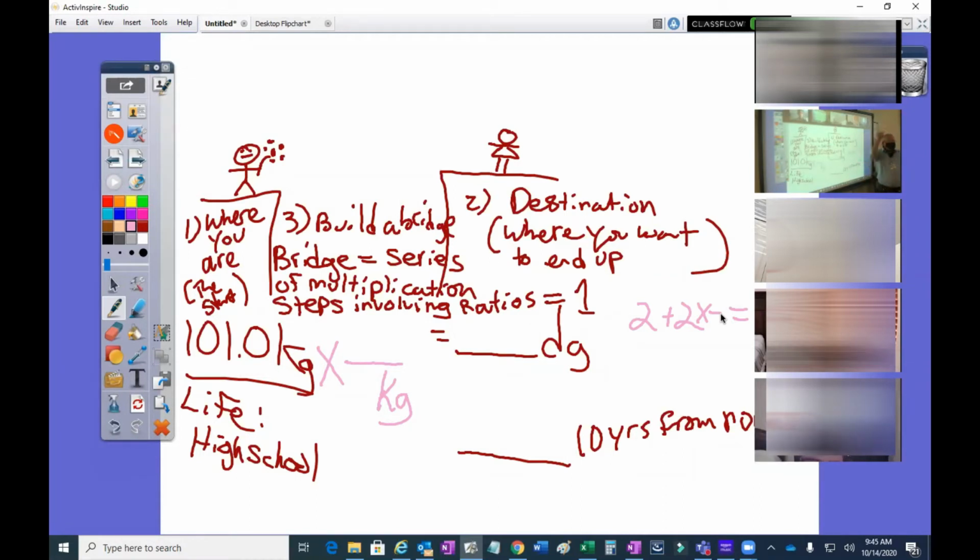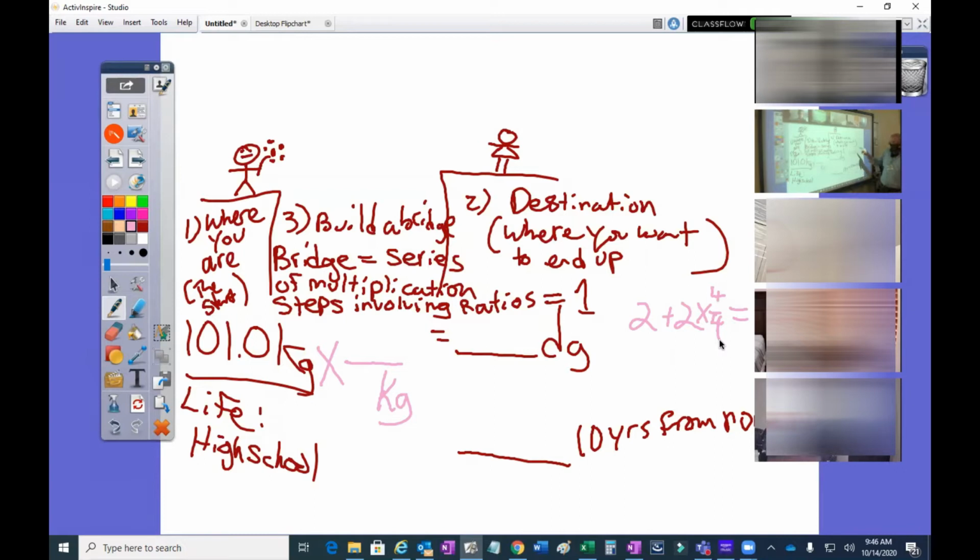What number? 1. I'm allowed to put times 1 here. It doesn't matter what's top and bottom. As long as that ratio, if the top equals the bottom, then that ratio equals 1. And I'm allowed to multiply this by that, and I haven't changed anything. This size of this thing will still be said to be equal to the size on the right. This meter stick will still be equal to this meter stick. It's the same meter stick. As long as I multiply the left side by a ratio that equals 1. I accomplish that by making sure whatever is in the numerator equals what's on the bottom, the denominator.